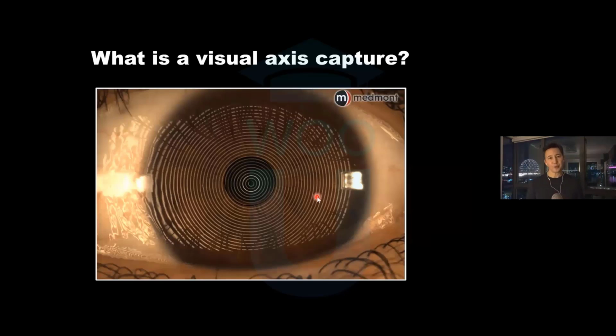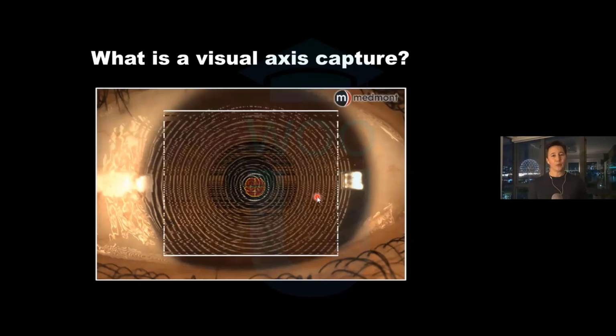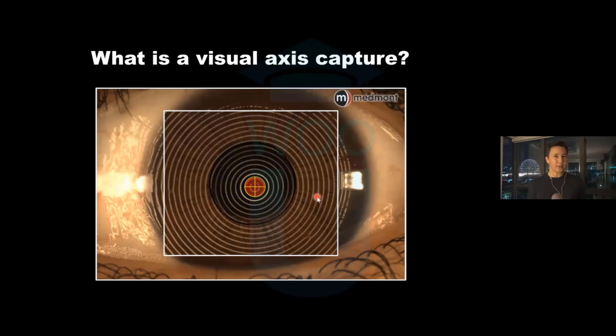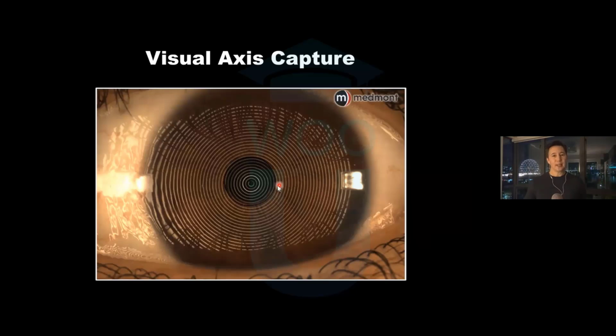Now, a visual axis capture is just simply asking the patient to look right down the axis of the instrument. And now what you want them to do is stay fixated on that central ring. Simple and straightforward. What that gives you is a topography that you'll notice is spreading some rings off onto the sclera on the nasal side, while missing some of the cornea on the temporal side. So a visual axis capture means that our Placido may be leaning or tilted or moved over to the nasal aspect, shifted, I guess you could say.